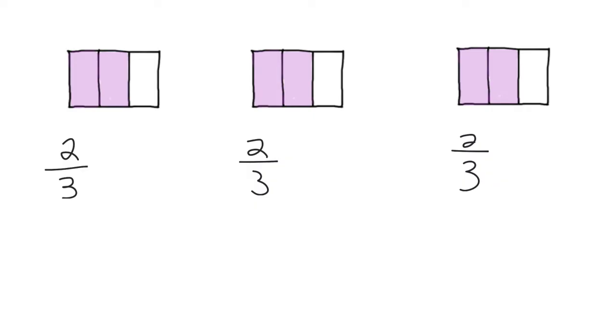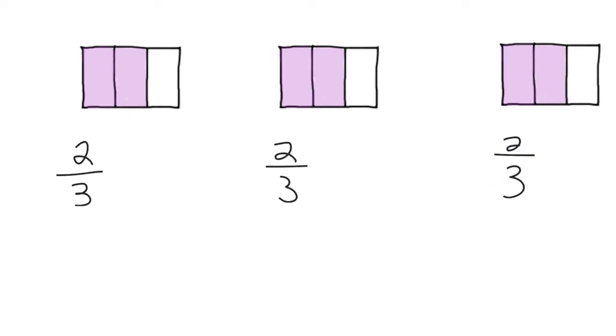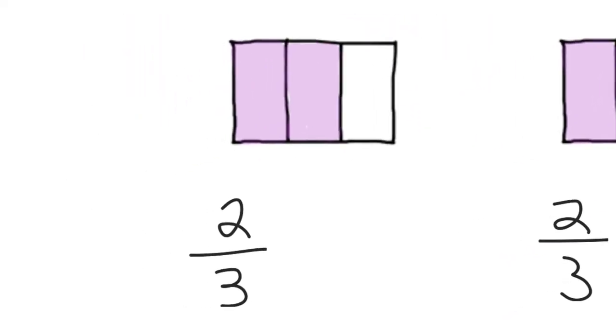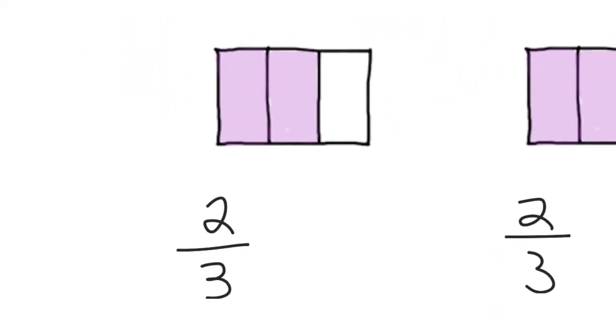Now, what I'm going to do is I'm going to just zoom in on this fraction right here. So when I zoom in on just that one fraction, if I were to take this fraction and just draw a single line going straight across, boom, like that.